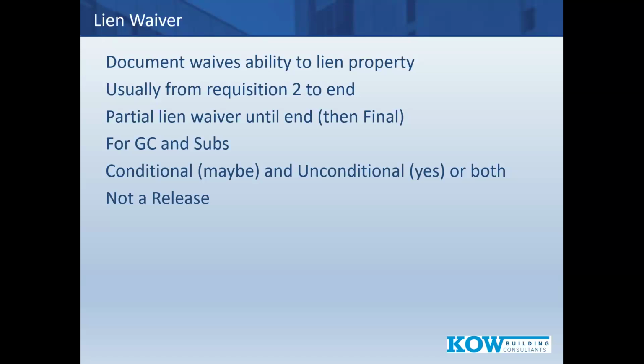We all looked at it. There's a signature. There's a date. It's notarized. Great. Everyone was happy. We've come to find out they went to a couple of the subs and said, hey, I know I haven't paid you in 3 months. Sign this partial waiver of lien and I will get you paid. And the sub said, what choice do I have?